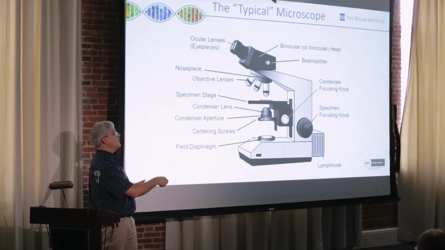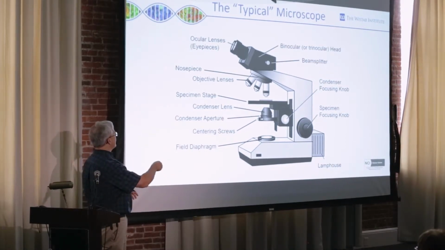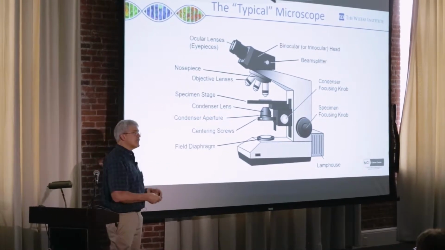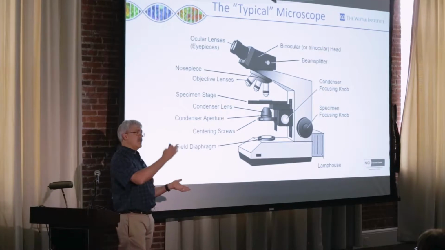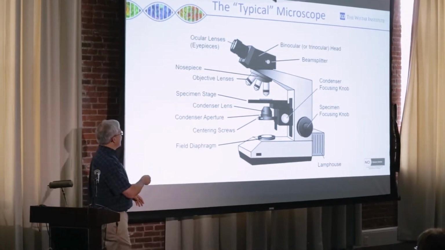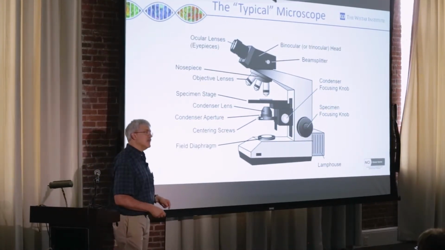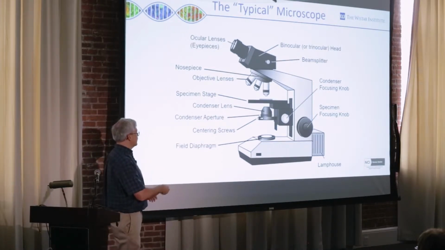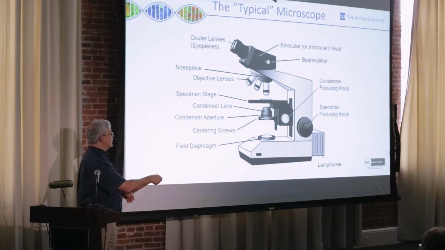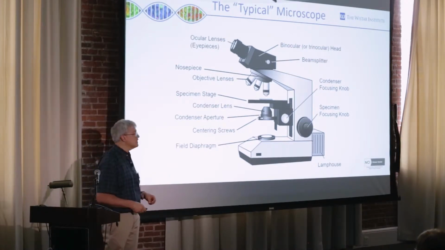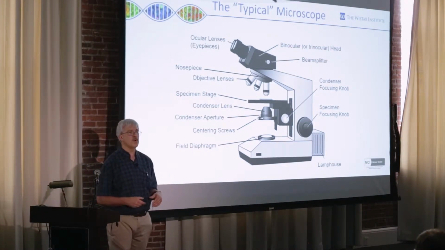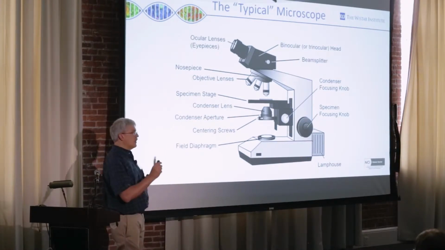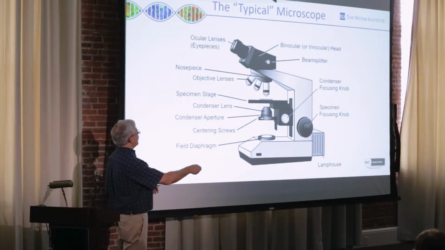Underneath the stage, you've got the substage condenser. The condenser is made up of basically 3 parts. You've got your condenser lens. Some microscopes have like a flip-in lens, some don't. There's an aperture in there as well, so an iris. So you're going to open and close that thing. We're going to be using that. And underneath, hopefully, you're going to have centering screws as well. So these are things that are going to come to the fore when we use Kohler illumination, which if you don't know what it is, you will when we're done with this.